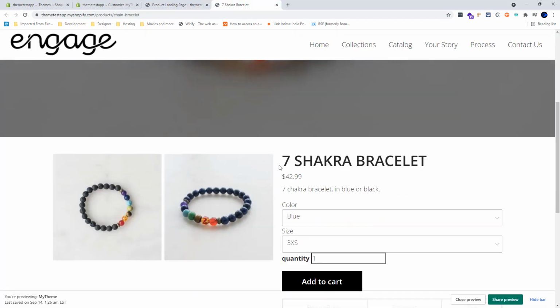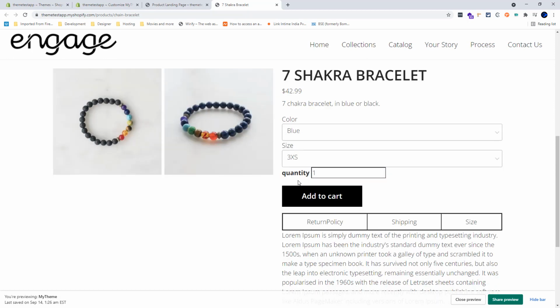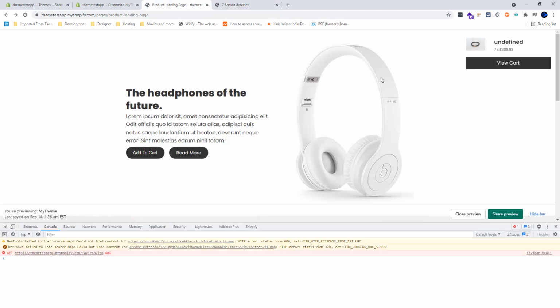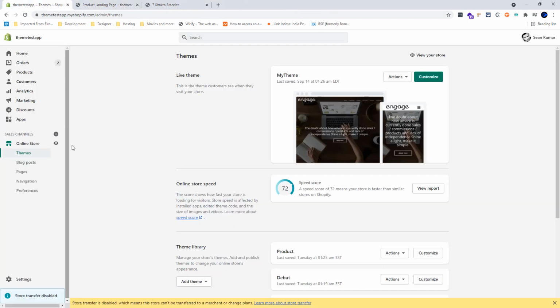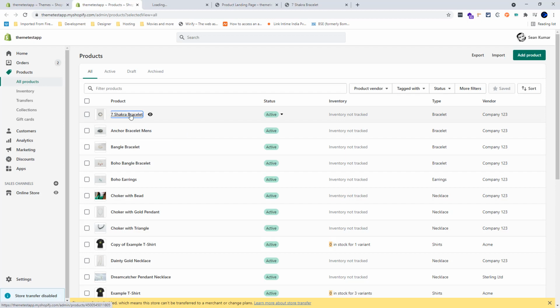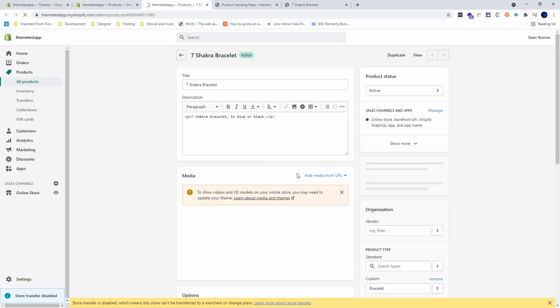Let's see. This says 42, and here we got... let's check out the backend, and in the backend we see how much it is.